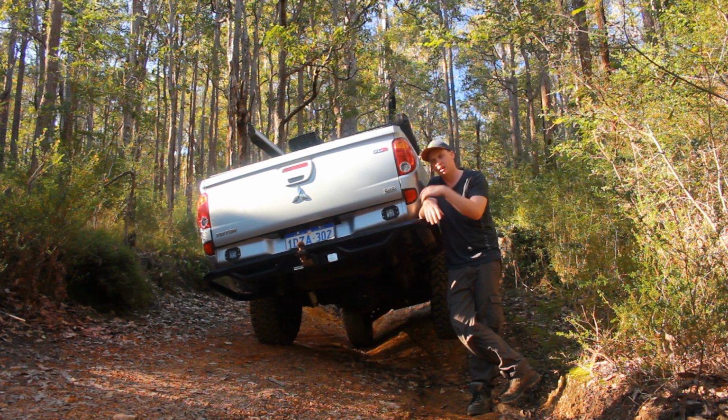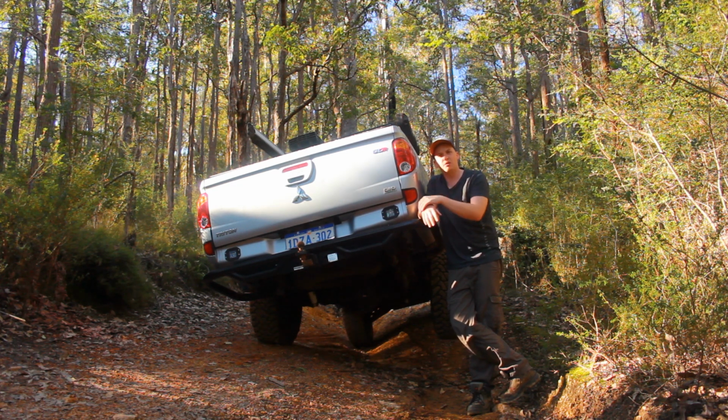People always come up to me and say, "Yo, what's your suspension setup?" It's an Ironman lift kit. I went with the Ironman lift kit originally because I think they were the only ones that did a 50mm lift kit. ARB and all that kind of stuff do a 30mm. And there's reasons for that, right?